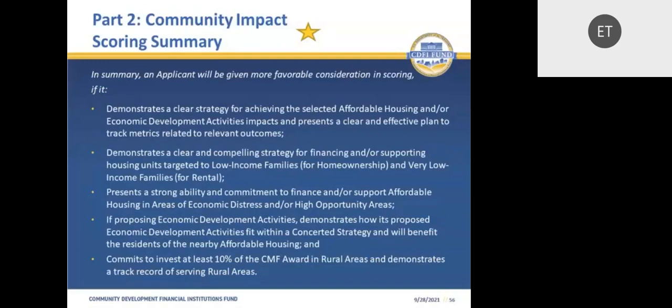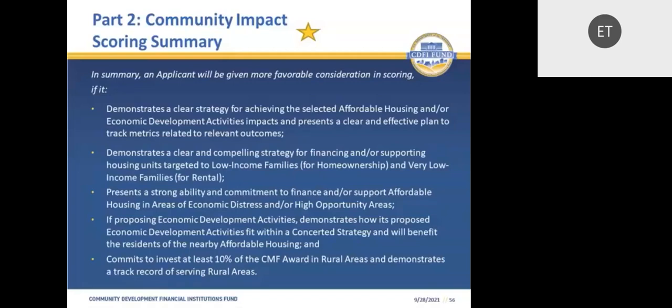If it demonstrates a clear and compelling strategy for financing and or supporting housing units targeted to low-income families for homeownership and very low-income families for rental, as well as if it presents a strong ability and commitment to finance and or support affordable housing in areas of economic distress and or high opportunity areas.